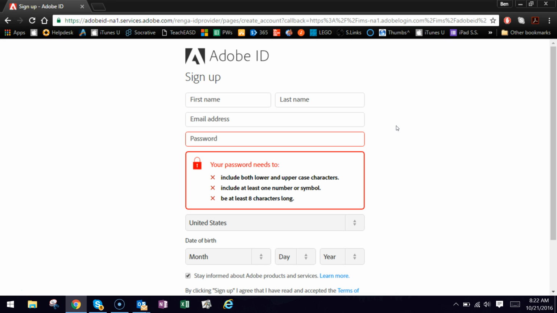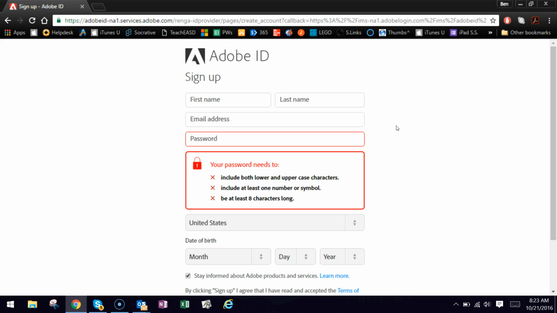And then that is something that the students would be able to use, your email address and whatever password you used, to log in from the device that they're using. There are a couple benefits to sharing a classroom account. That makes it easy for you as the teacher to log into that one account and access all of your students' projects in one place. It also means that students can use one device one day to access and begin their project, and then pick up a different device the next day and have access to their same project. So that would be handy in a classroom that has shared iPads, for example.